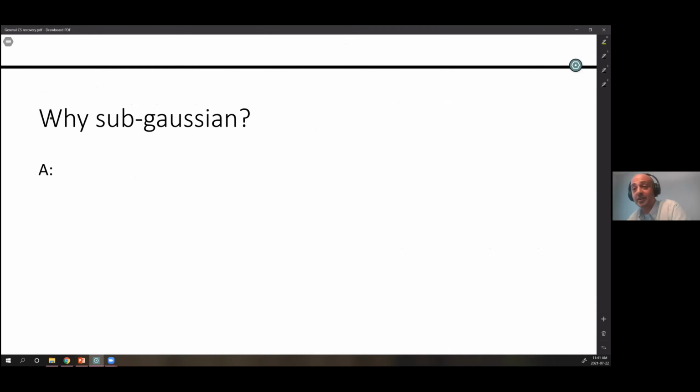Now, why this particular kind of random, so Gaussian? The answer, I would say, is universality. So what we find is that if we look at sub-Gaussian matrices, which will be defined in a minute, they work universally over any kind of signal structure or many kinds of signal structure, which is in contrast to other kinds of random matrices. And in a sense, it's the largest such class, but there's a sense in which it's not, which I'll just say in passing. There's some quite interesting work that also extends universality to much larger classes of matrices, mostly based on Mendelson's small ball method. That's also quite interesting. I won't go into it, but let me just say, I don't think that that route would allow for all of the assumptions and contributions that I listed before.